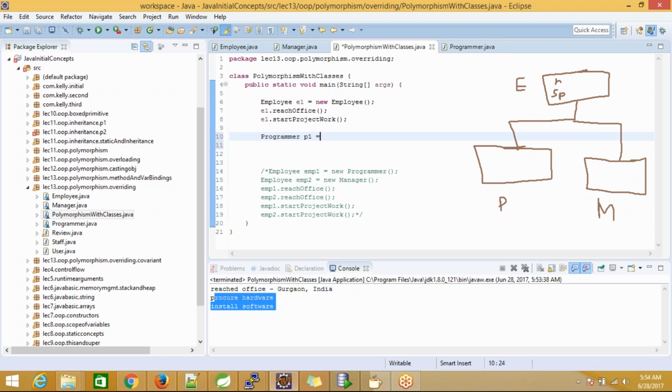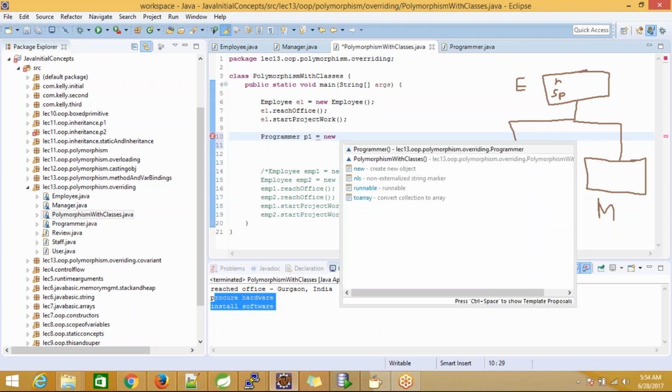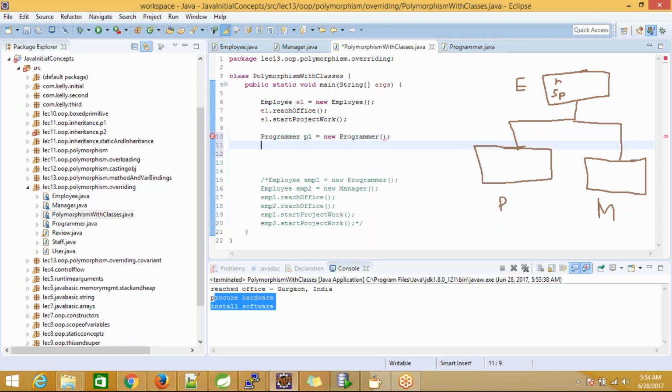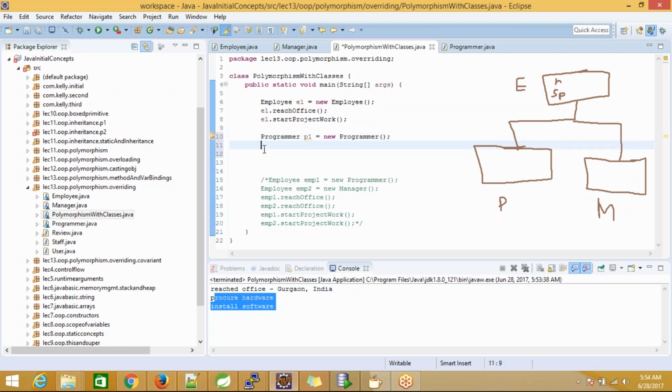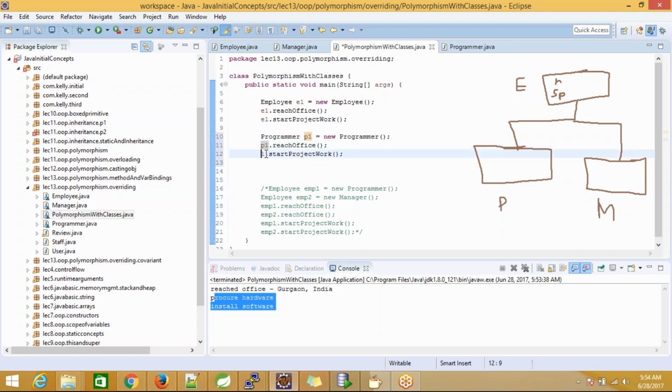Programmer p1 equal to new programmer, and I do the same thing for the programmer also. Which one gets printed now?